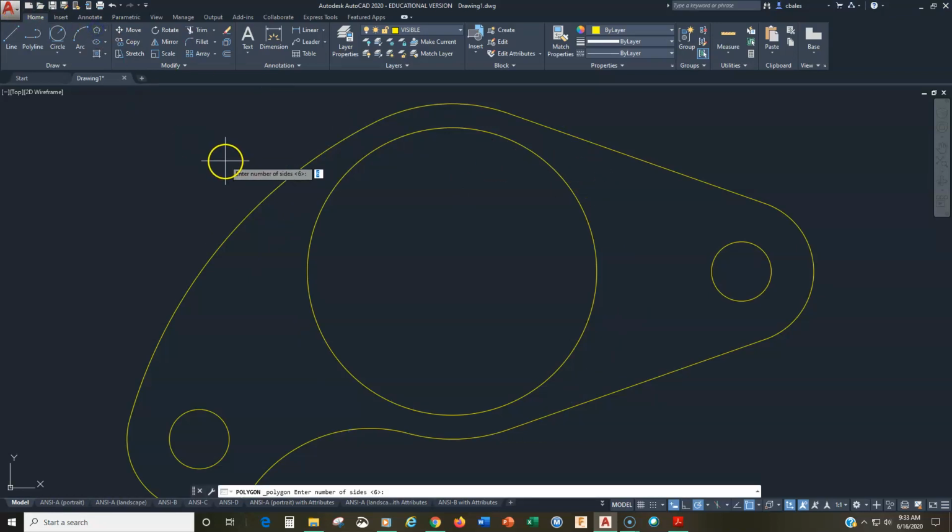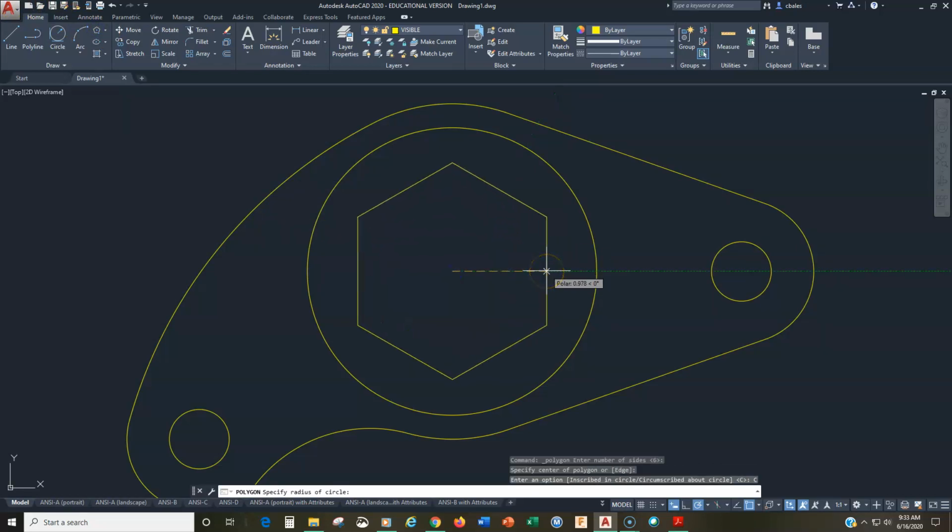Let's go back and do this. 6. We put this in here, circumscribed, and then now I'm going to do half of 1.75. Now let me show you a little tip. Let's pretend that you're having a bad morning, you didn't have coffee, and you don't feel that you can accurately do 1.75 divided by 2 in your brain. You're fumbling around looking for a piece of paper and a pencil.